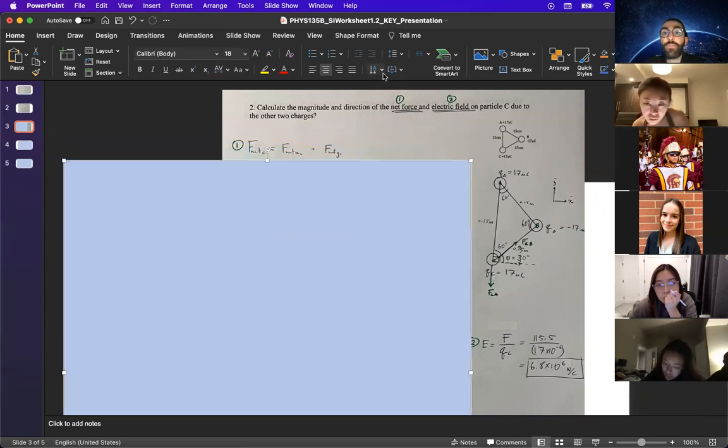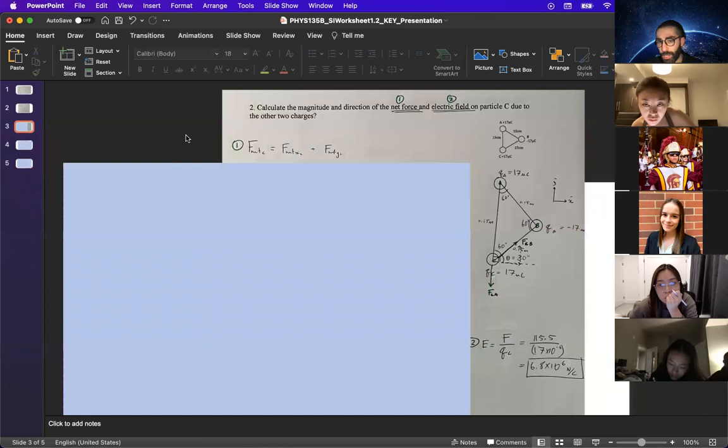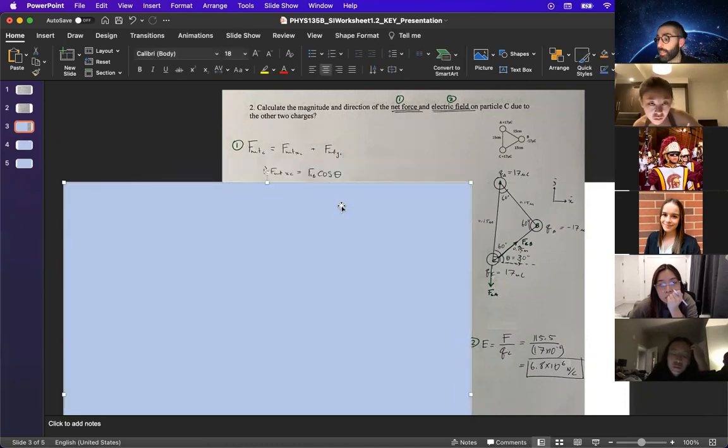So we're looking at the net force. Let's start with that, and we'll do electric field at the end. So it's like Pythag, and we should be very familiar with this from 135A, right? So we're looking for the net forces of C, and there is an X component and a Y component. Let's first start with the X component. So here we can see that the only force acting in the X direction is this FCB, and it is touching angle theta, so cosine.